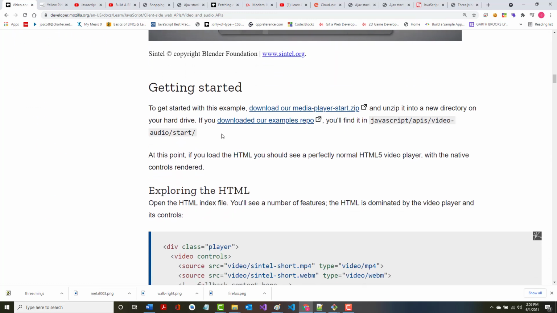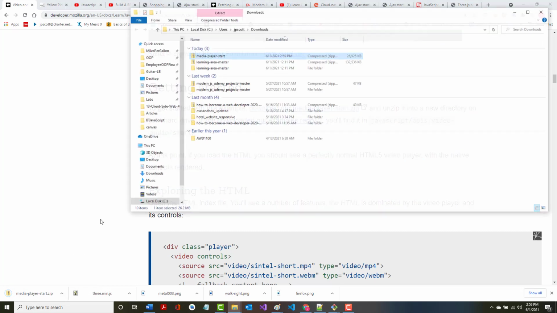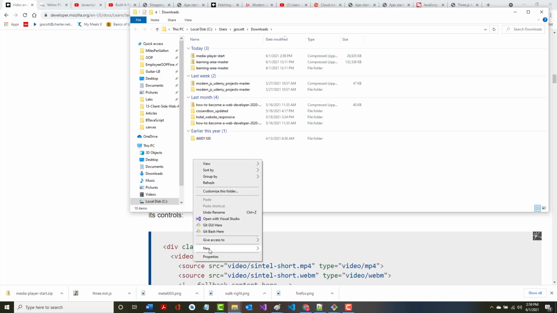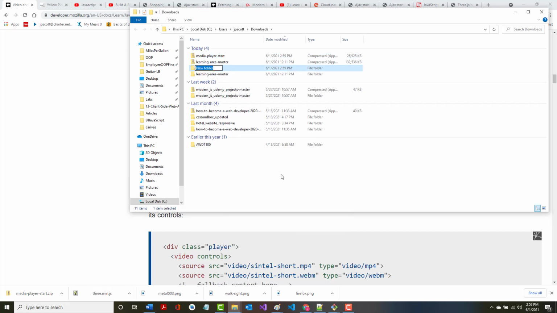All right, so to get started with this example, download this file and unzip it into a new directory on the hard drive. If you download, let's just do that. So there that is. Let's real quickly just make a thing in here. We'll call it AV for audio video.